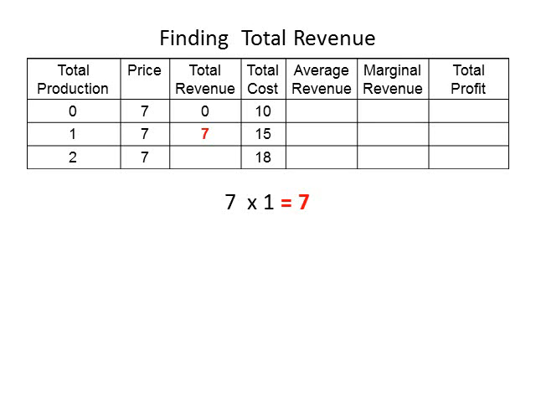Now that you have 2 examples of calculating the total revenue, pause the video and see if you can do the final row by yourself. After working out the answer, continue watching the video to see if you have the correct answer. First, write down the formula price times total production. Locate the price column on the table and price in the formula. Notice that the price in the final row is 7. Replace the price in the formula with 7.